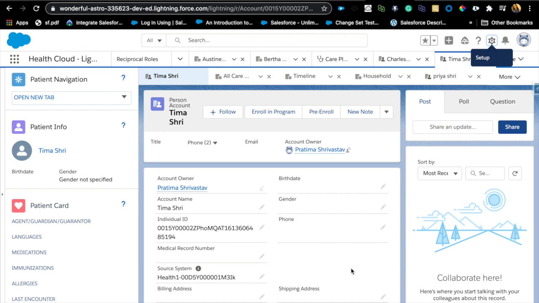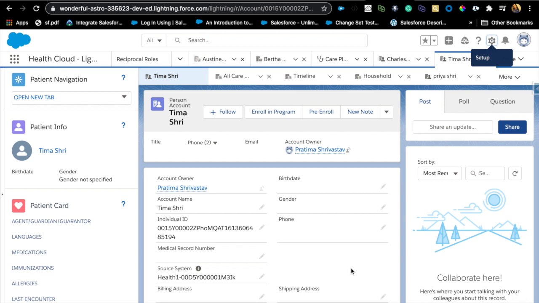Today we're going to look into how to set up a household model inside Salesforce Health Cloud using person account. Salesforce now recommends using person account for your patient model setup going forward. So if you're starting with Health Cloud, or maybe you already are using Service Cloud and extending into Health Cloud, make sure you are using the person account model and not the individual model, which was the older version of it.